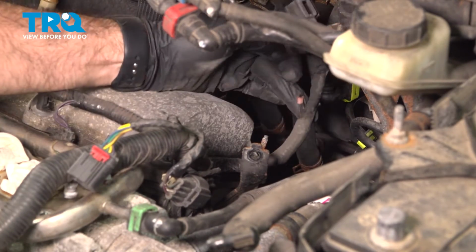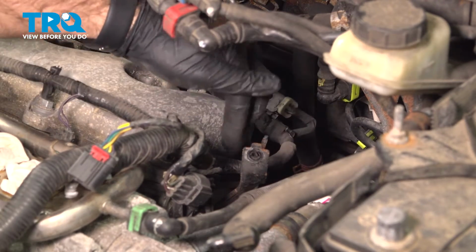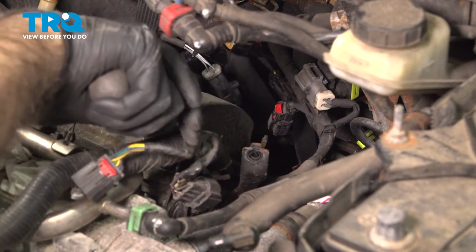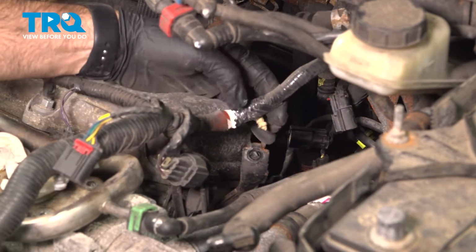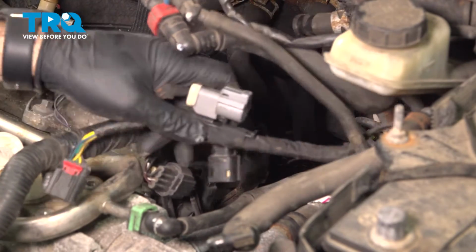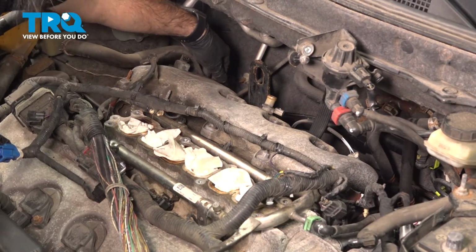If we follow that harness up a little further, you can give it a little tug and feel. There's one more point right here. Right there. This is our last point. We can actually take this harness and just pull it forward. And we can do the same on the other side.